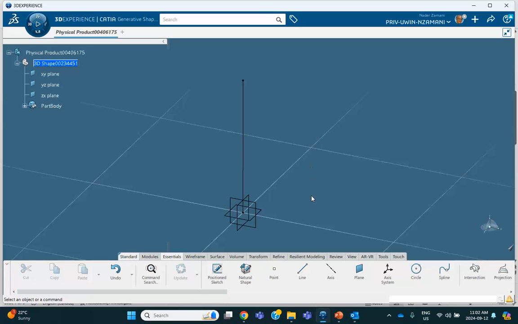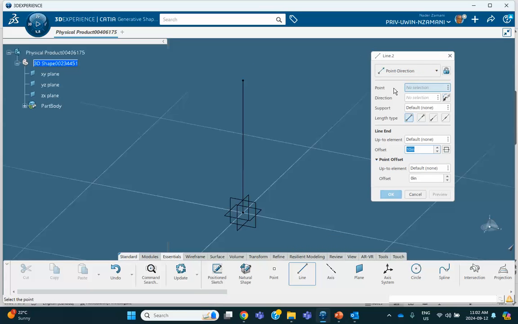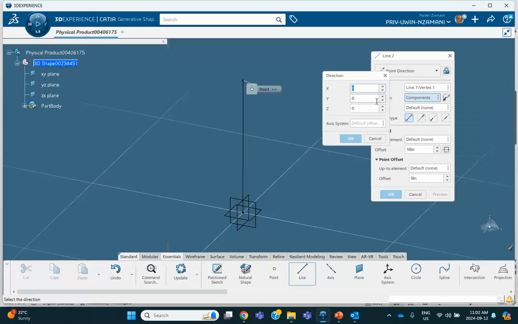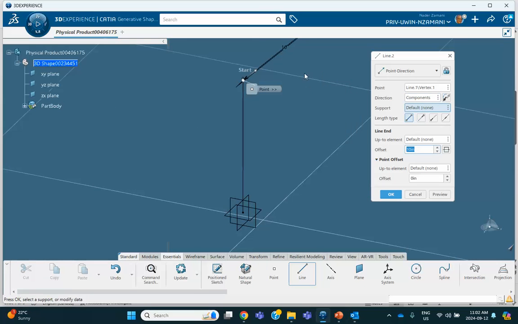So let me make a line with point and direction. This is the point. And to specify the direction, one way is to put the cursor in the direction box or input area, edit components, and I put a 1 and 1 here for Y and Z. That means a 45-degree angle. You can see that. And the length is 10.